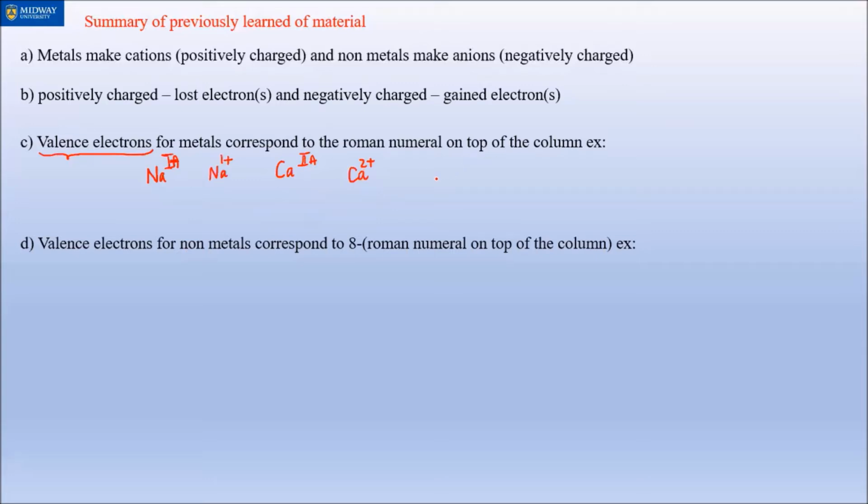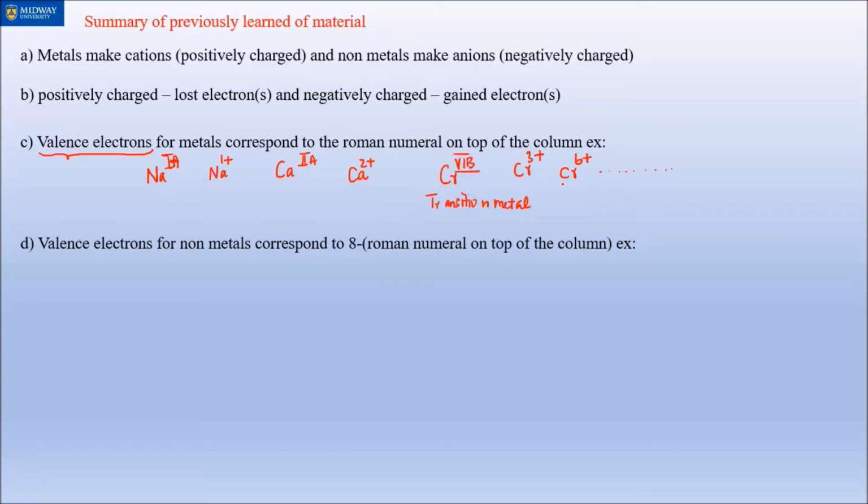Now, on the other hand, transition metals, for instance, chromium, which is 6B. While it's got 6 electrons, it doesn't have to lose all 6. It can lose 3. It has the option of losing only 3 valence electrons to bond, or all 6. Which is why, when I name compounds, alkali and alkaline earth metals fall under one set of rules, and transition metals fall under a separate set of rules.